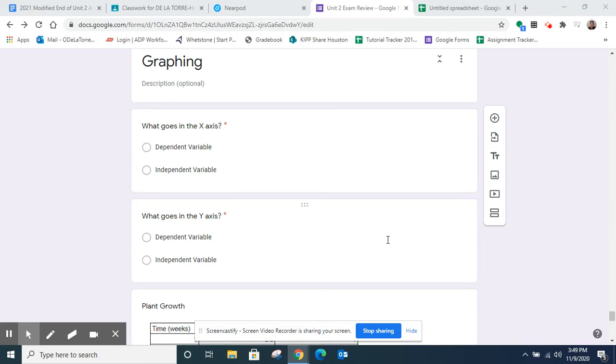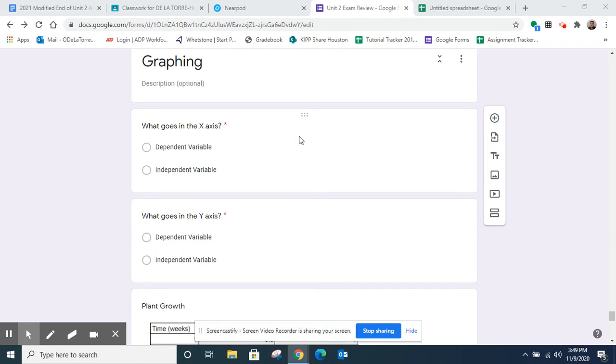All right, guys, so this is the graphing section. And the reason we have this specific section is because you are going to be asked to graph during the test. And I want to make sure that you guys are able to do that. And I know that we weren't really the best at graphing, so I want to work on that right now to make sure that we get it.